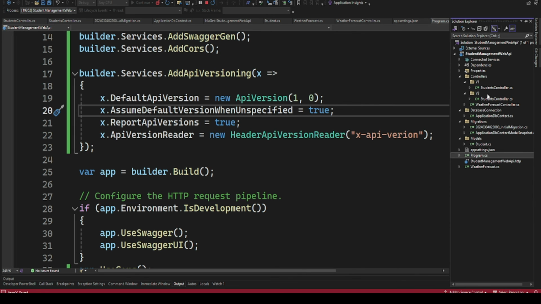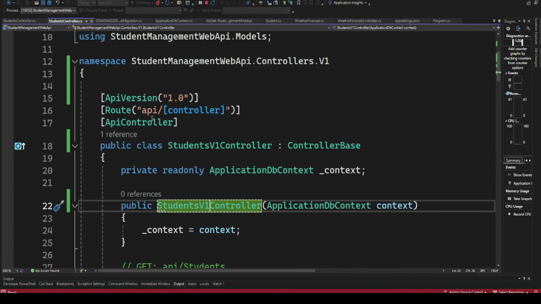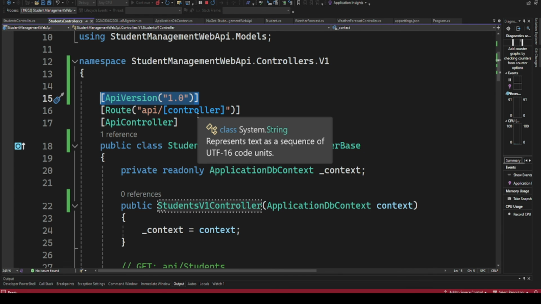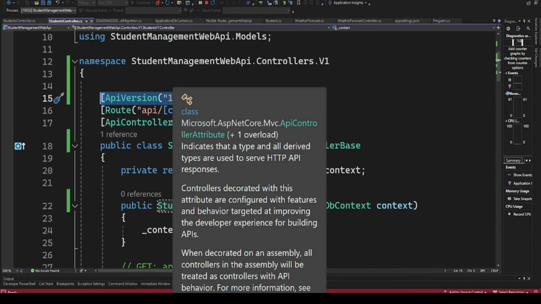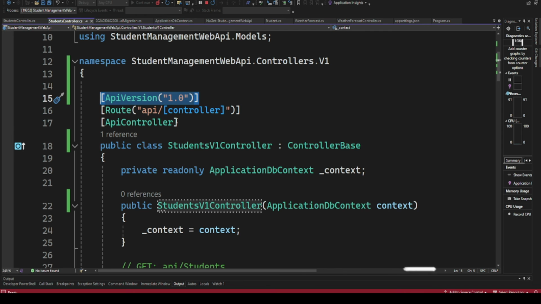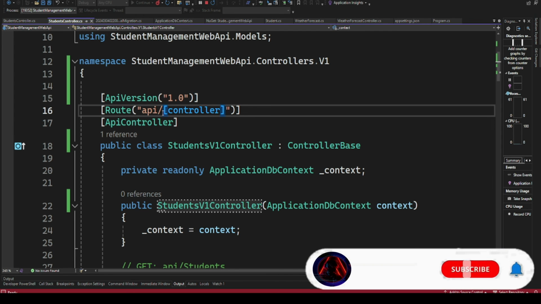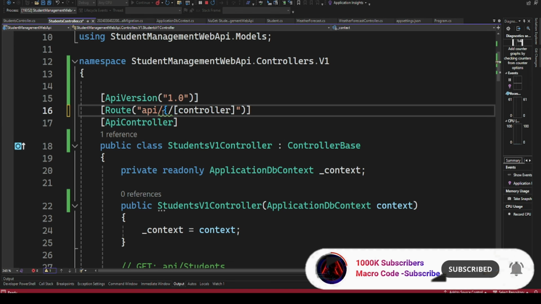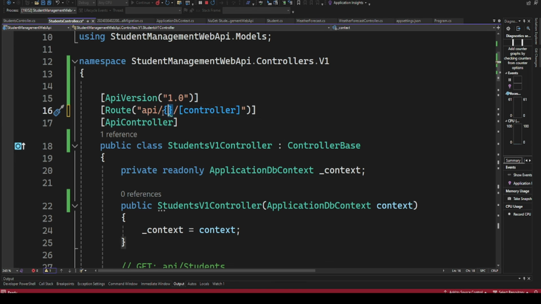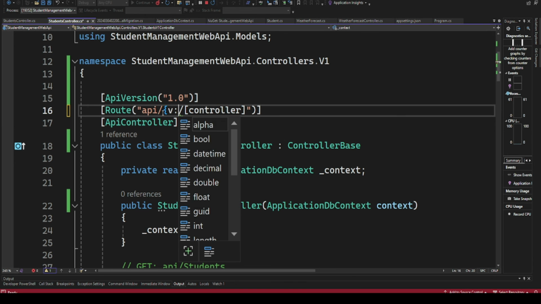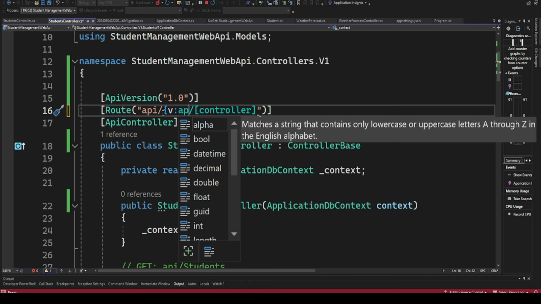And we can also come here on our controllers, and instead of having this this way, we might need to have our endpoints being specified with the versions. So I'll just do something here. I can actually do this, and inside here I can do v, then I'll say API version.